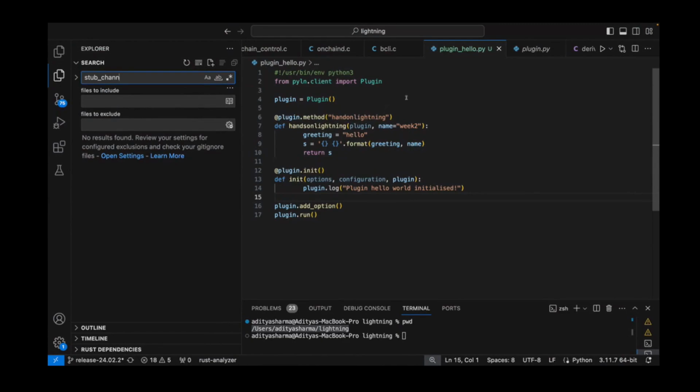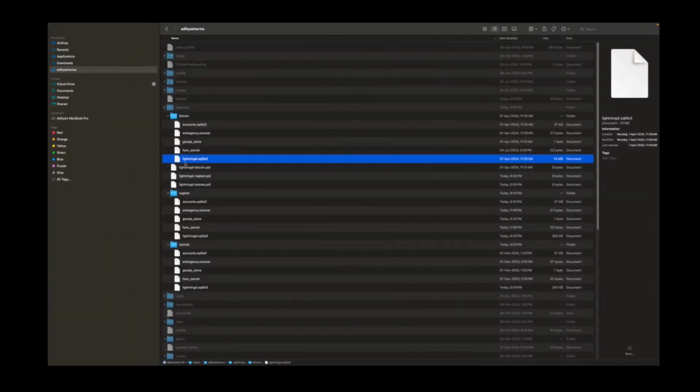So the static channel backup, just going a bit off topic, what is that? This database is highly dynamic. It changes every time you do a payment, you connect to some node, or you do any operation on the node, this gets updated. So backing it up is a huge task. And if you lose it, you lose all the funds that are stored in your channel. All the funds that are deployed in multiple channels that you have in a node would be gone to the dustbin if you lose this database.